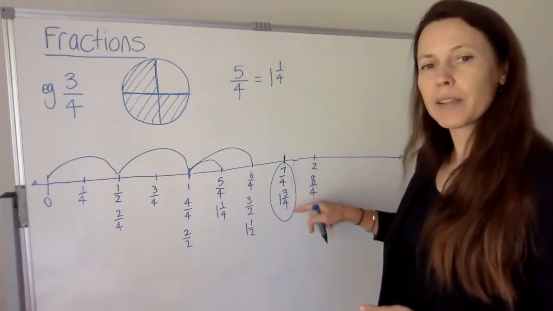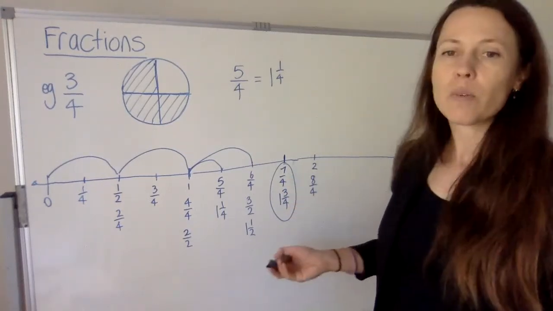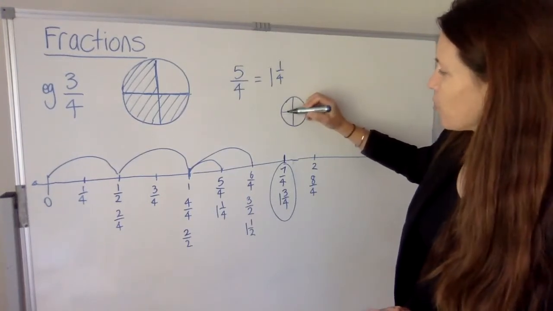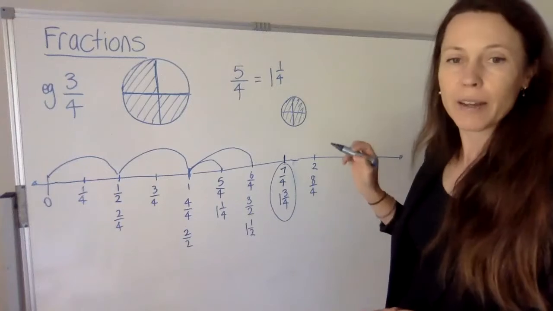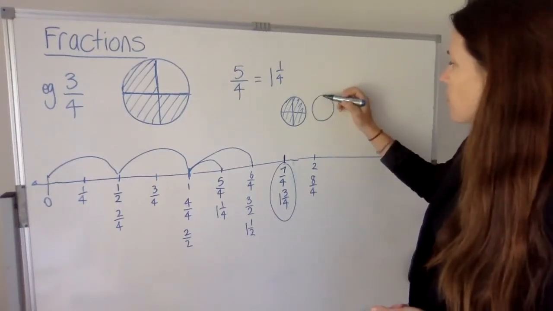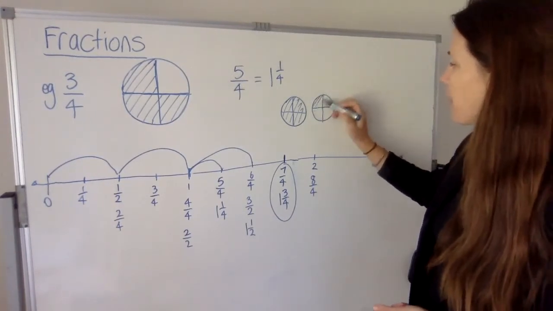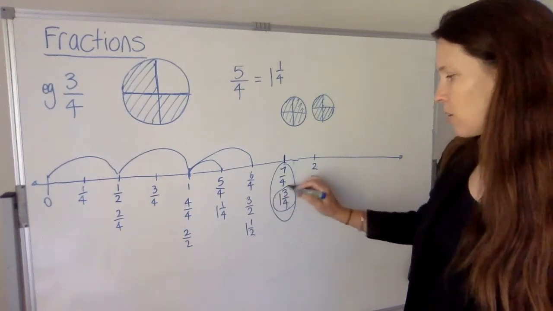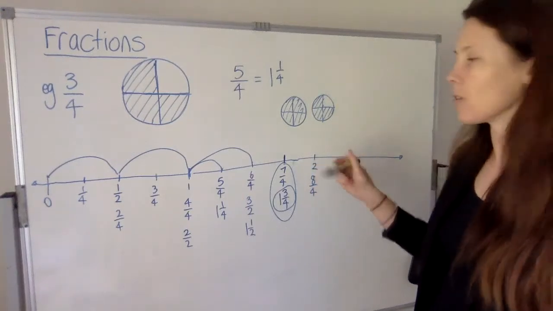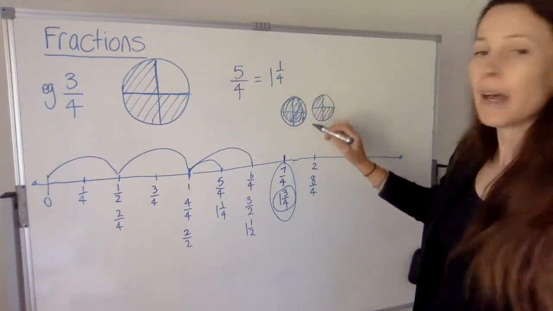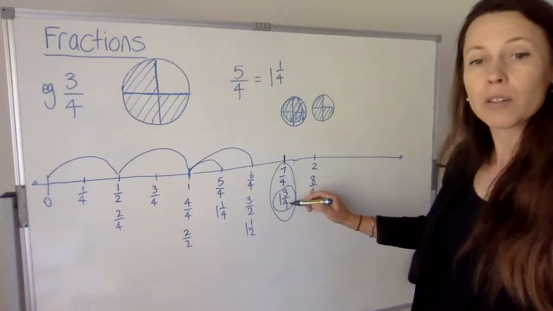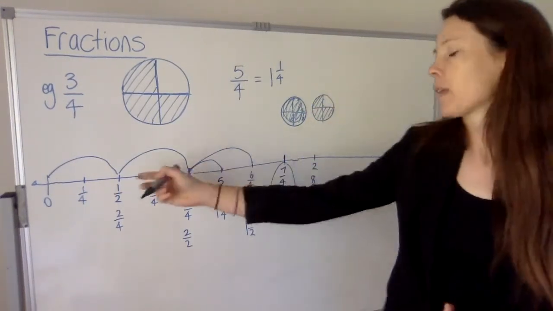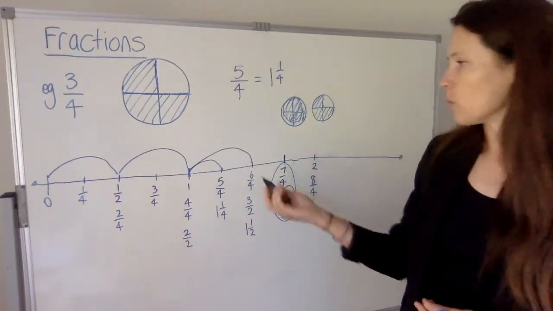Okay. Now, if you have trouble working out that, say, 7/4 is the same as 1 3/4, and you get a little bit confused by this on the number line, don't forget you can always draw up what 7/4 looks like. Think if I've got a pizza and I cut it into 4 pieces, that's 4/4 right there. And if I've got 7/4, I must have 3 more quarters from another pizza. Then if you're thinking, what's that the same as a mixed numeral? We'll just count up how many pizzas you've got. You've got 1 whole pizza and you've got an extra 3/4 of a pizza. So being able to go between the pictures as areas and the number line representation will really help your understanding.